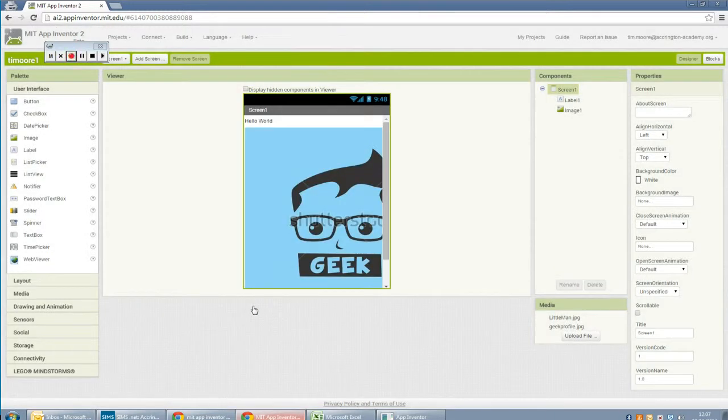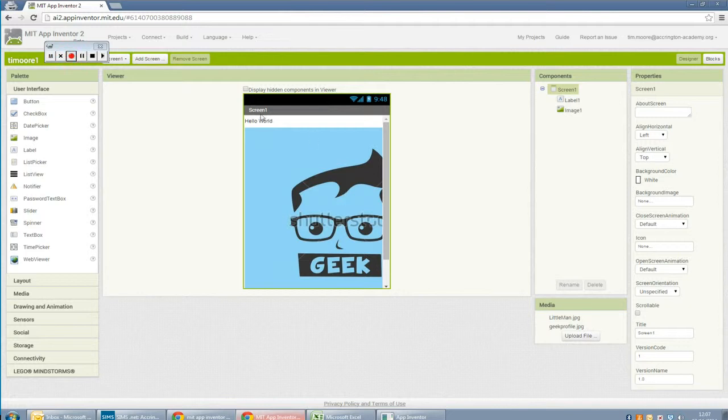And there we go. So here's my first little example. This is the one I suggest doing first. This is a Hello World. So what I've done on my interface here is dragged in a label and an image. So over on the left hand side, I picked up label, dragged it over. I picked up image and dragged it over, and then I used this little tool up here to upload the picture I wanted to see.